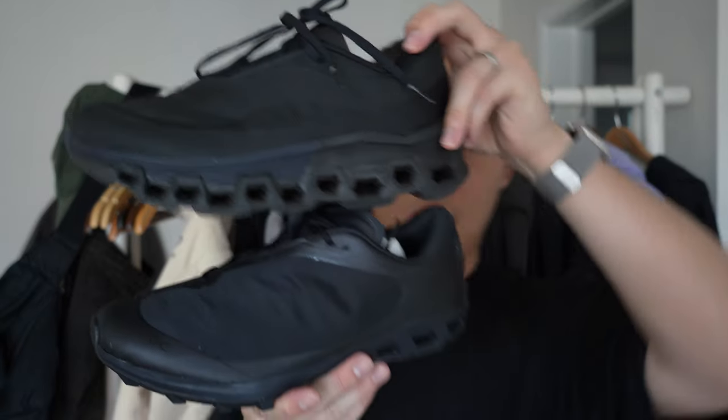So I actually wear my Cloudmonster 2s really, really often, and they've been holding up really great. I go on runs and I go to work and stuff like that, and I wear them casually.